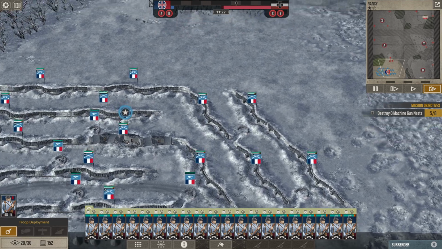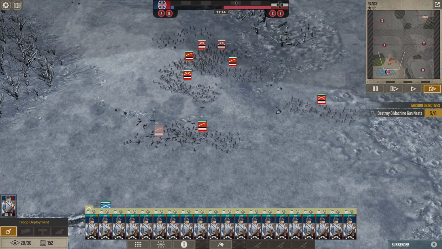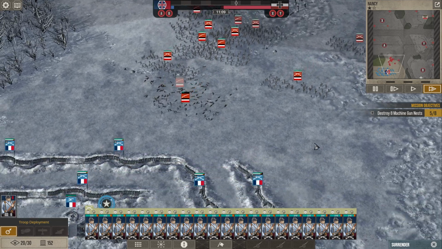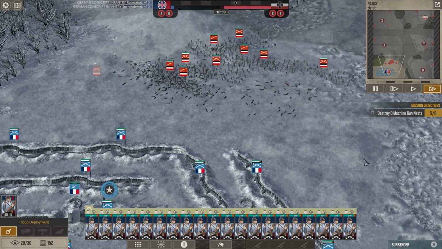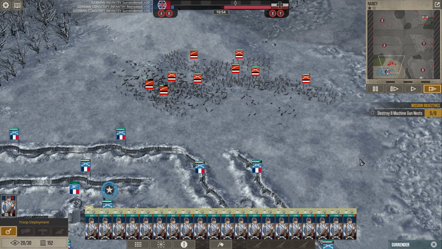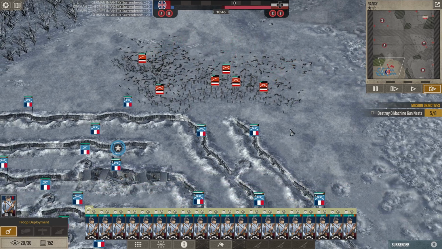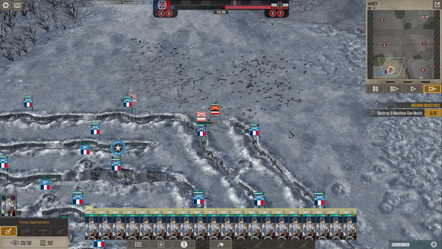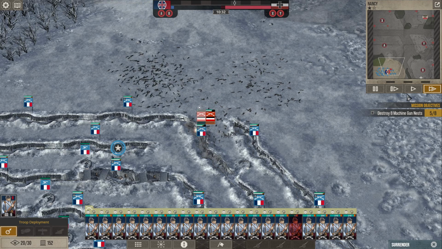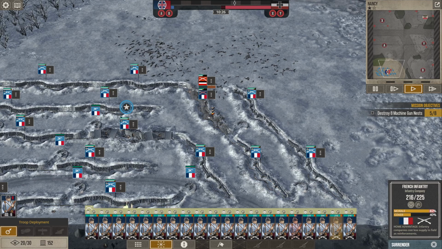Here comes another onslaught. This one looks quite big. This one looks very big. Don't know why they're not using artillery. Right, well, they actually managed to get in.